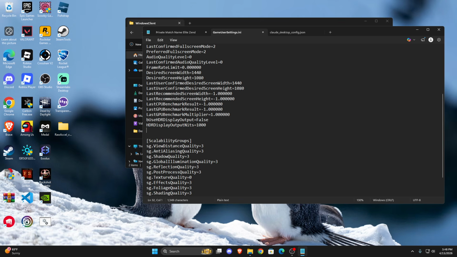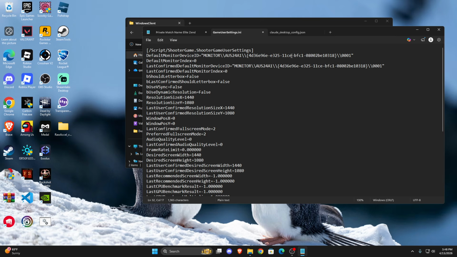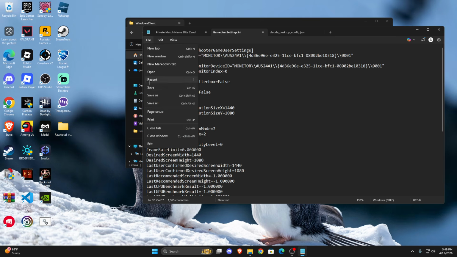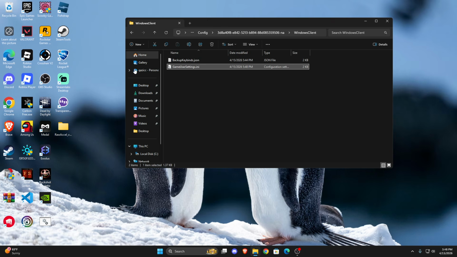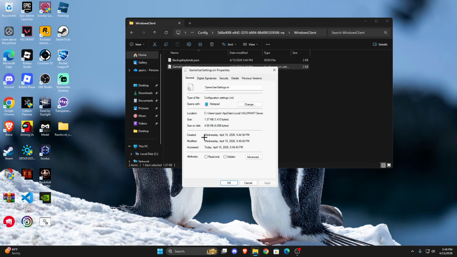You want to go under that, and then you just want to paste in full screen mode 2. After you're done pasting in full screen mode 2, you're going to go right here, File, Save, Exit Out. Then you have to go in here, right click, Properties, Read Only, Apply, and OK.